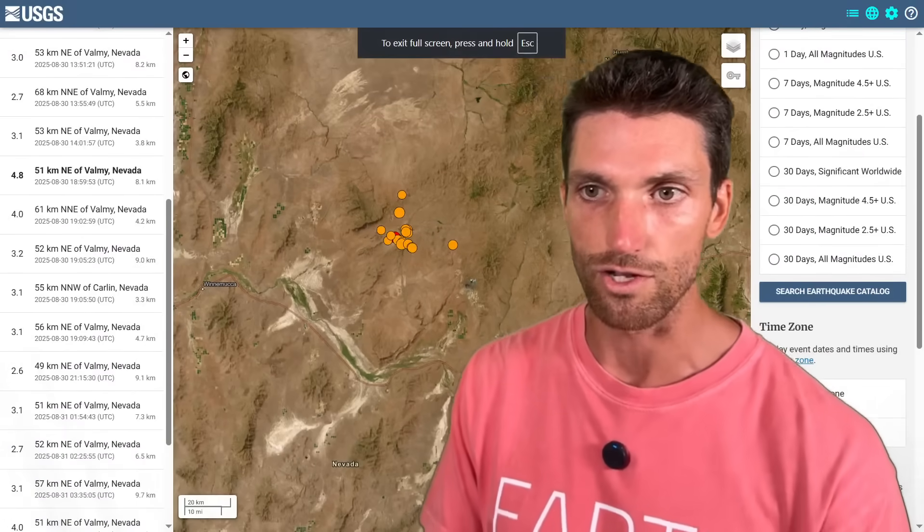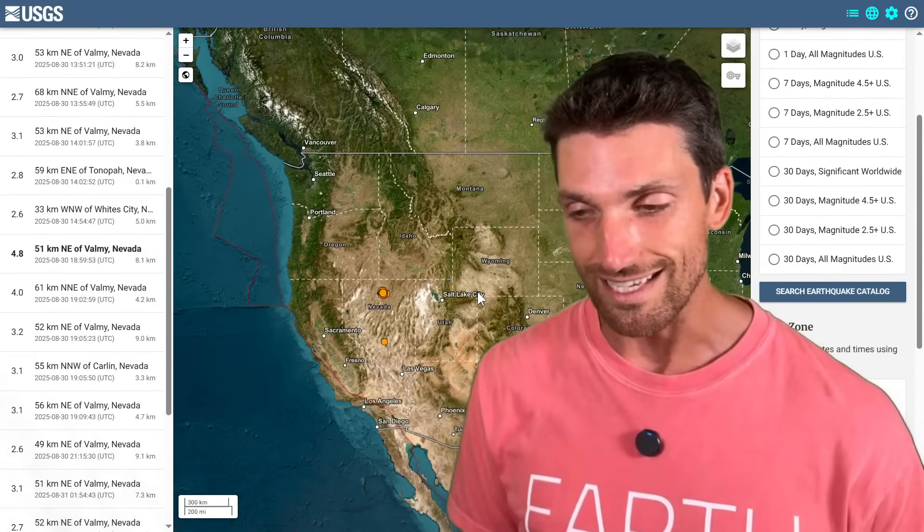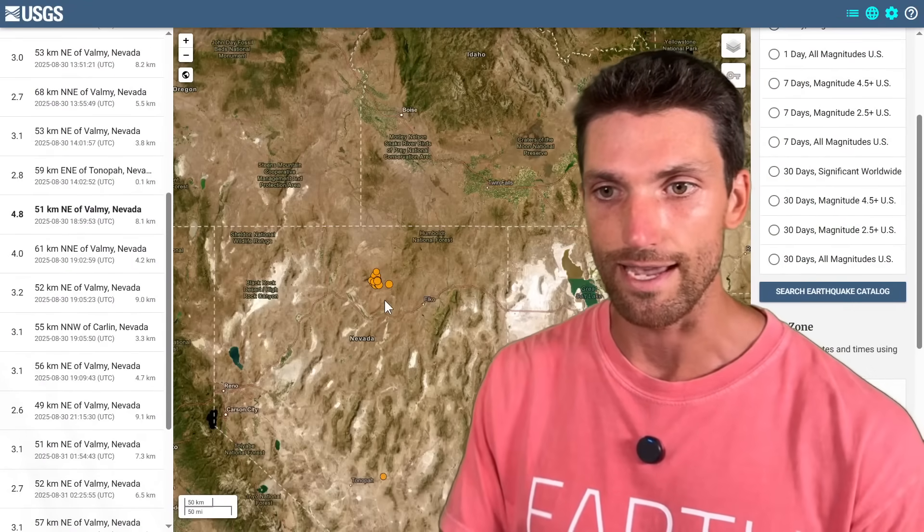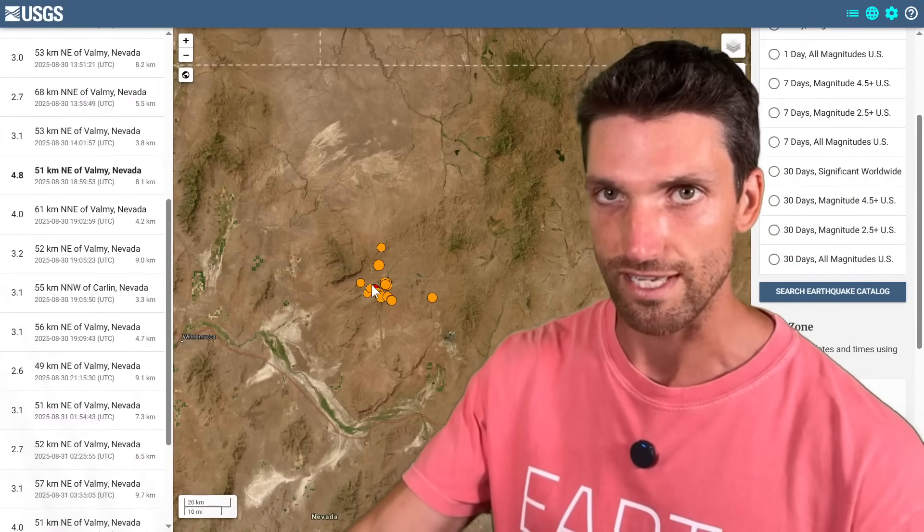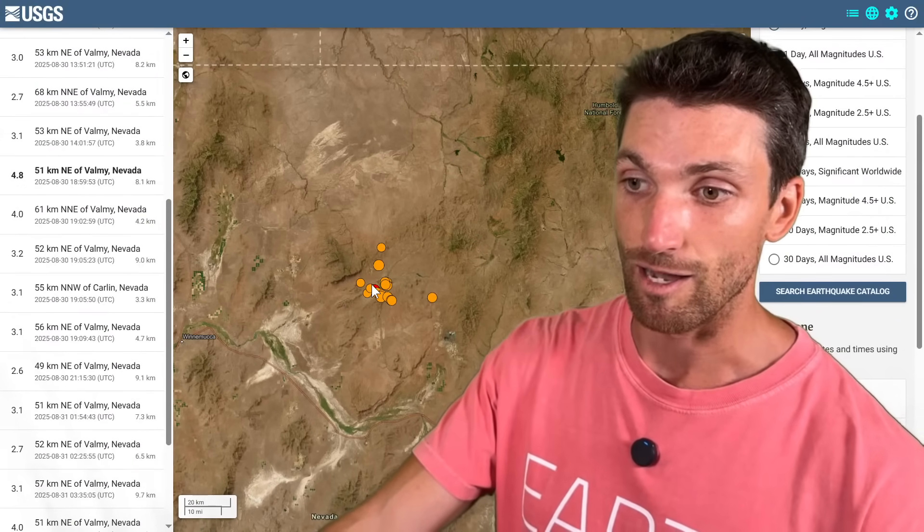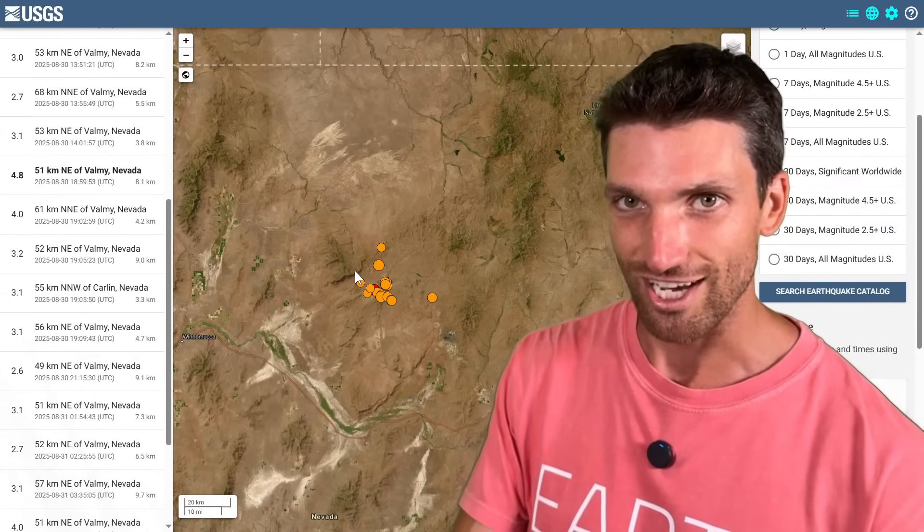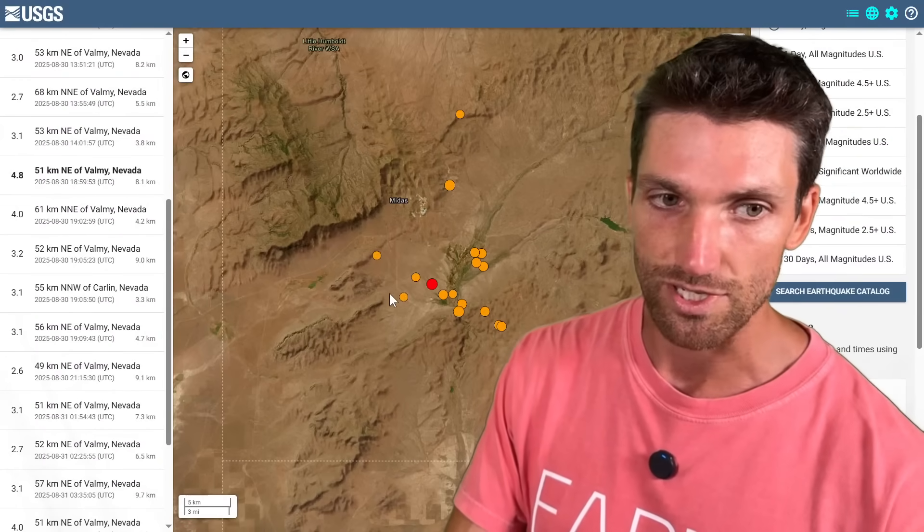So here we have our USGS latest earthquakes map so you can check out the progression. We're going to go through the data so you can see exactly what I'm talking about, make up your own mind, but we do have a pretty significant double solar storm impact coming in in about 24 to 72 hours. We have a really quite stimulating NASA space weather model to check out looking pretty significant and I think we're going to get a G3 storm from that.